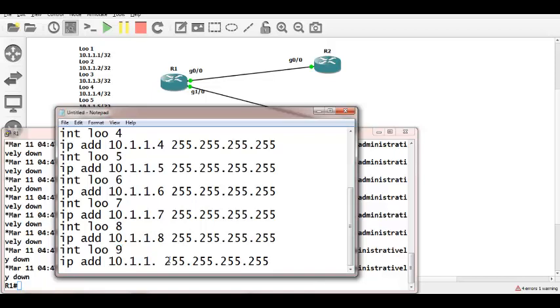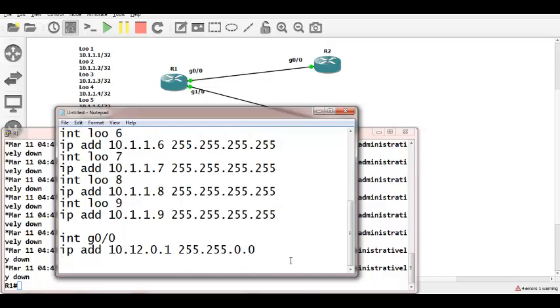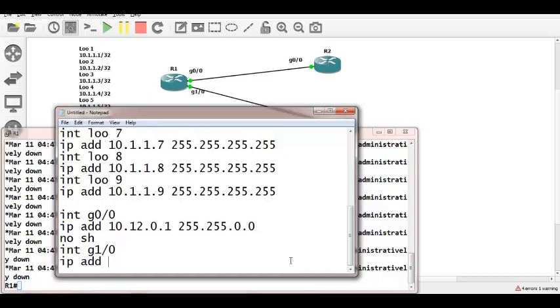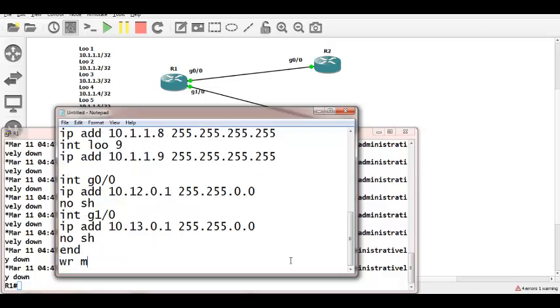I don't know how to delete this. Let's keep 9. And then between router 1 and router 2, I would like to say interface G0/0, IP address is 10.12.0.1, 255.255.0.0, no shut. Interface G1/0, I want to say 10.13.0.1, 255.255.0.0, no shut. And then write to memory.